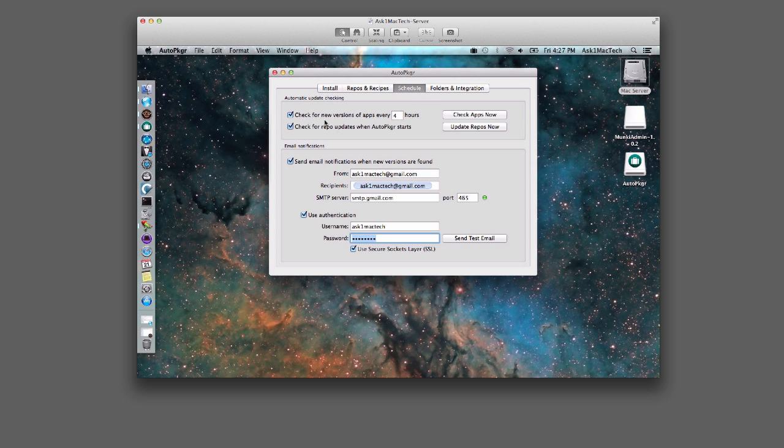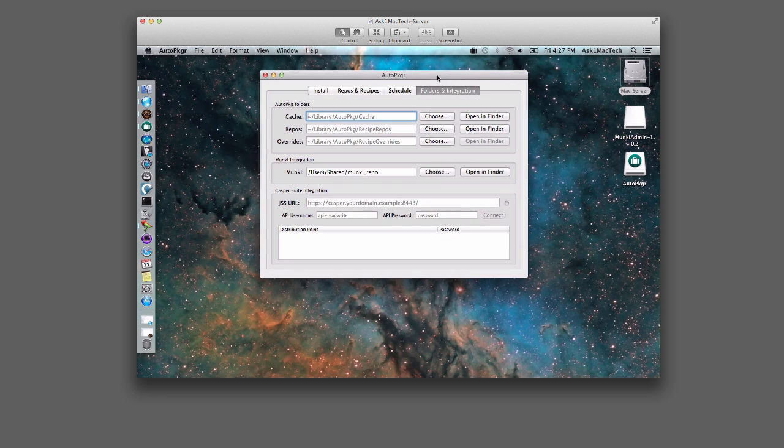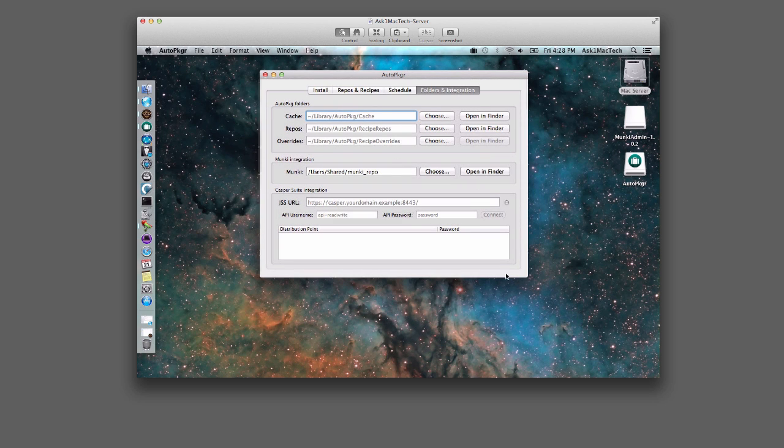Scheduling. You can schedule, like I said, and if you have it for an hour from now, this will start up and go check for a new update. So it depends on what you want to do at home or at your lab at work. You can do it for 12 hours, 72 hours. Or when you're doing testing, just do it for 1 hour. Or you can just check immediately, just hit check apps and update your repos. Then you can send yourself some notifications. And then make sure that the Munki repo is the right folder that you created. Leave these alone. And if you're using JSS, JAMF, I don't use it, but it looks like you can integrate AutoPkgr with JAMF here.